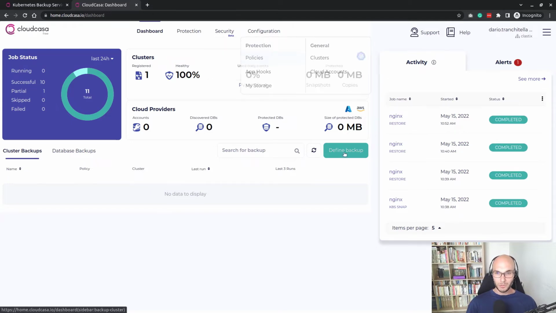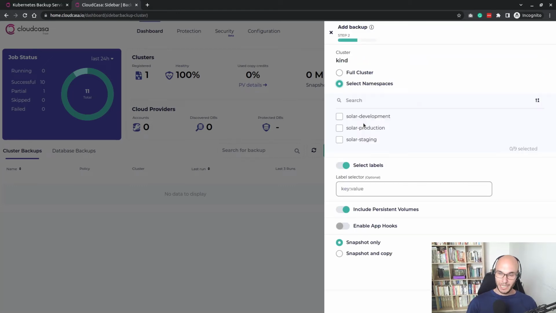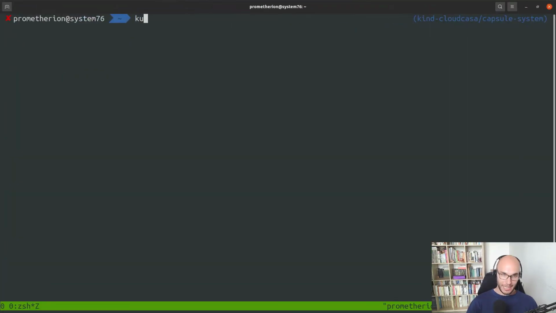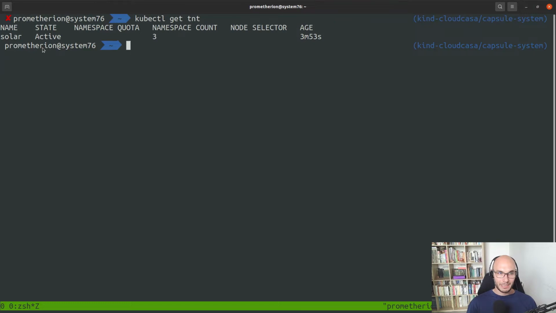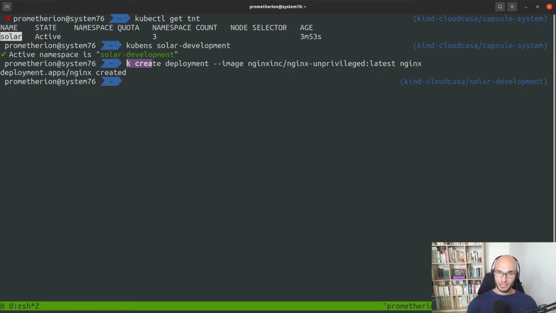But what's really cool is that I can create a Kubernetes cluster named, let's say, Nginx, just for the namespaces that I'm an owner of. So solar development, production, and staging. The same namespaces managed by the solar abstraction. So what I would like to do right now is to deploy some workload in these namespaces, like creating an Nginx.